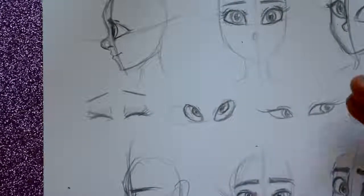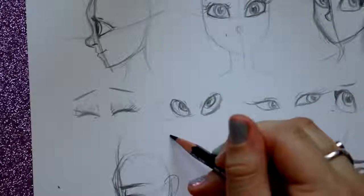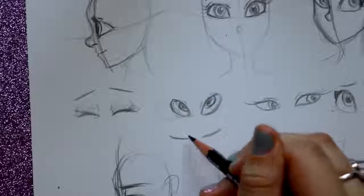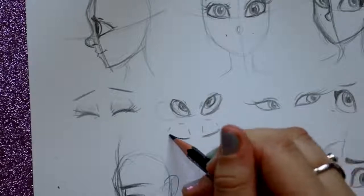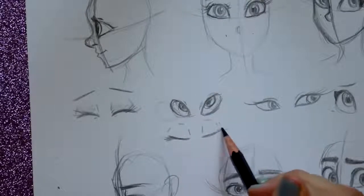If they're sleeping, let's go right here. Then I like to close the eyelids downwards. Same thing again, where I bring up the eyelids and maybe bring out the eyelashes this way.